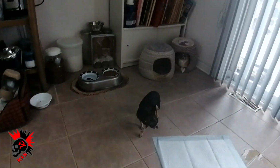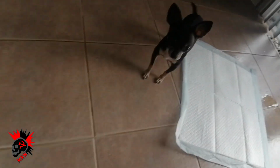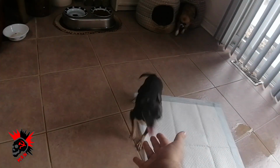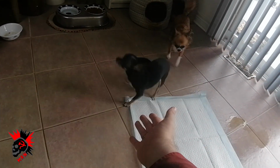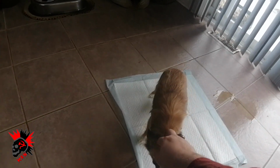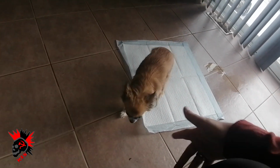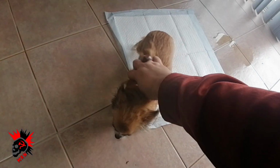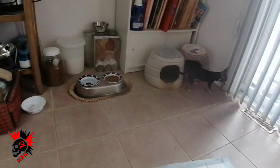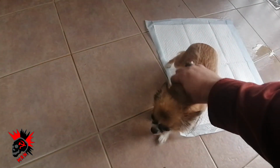Now that we're just waiting for the pasta to boil, let's play with the dogs. Let's play with the doggos. Mouse. Hey, mousey mouse. Yes. Cookie. Hi, Cookie. This is Cookie. This is Mouse. They are the dogs.